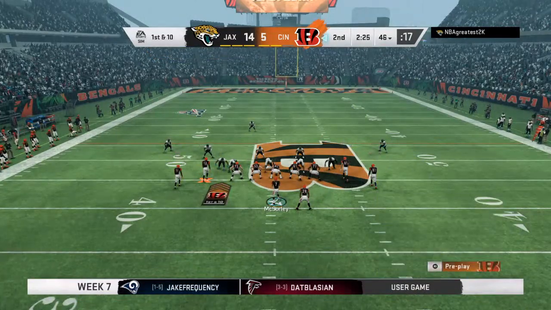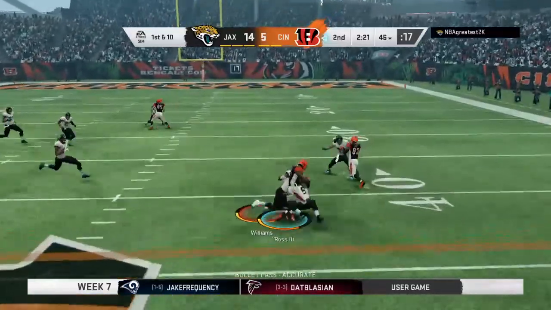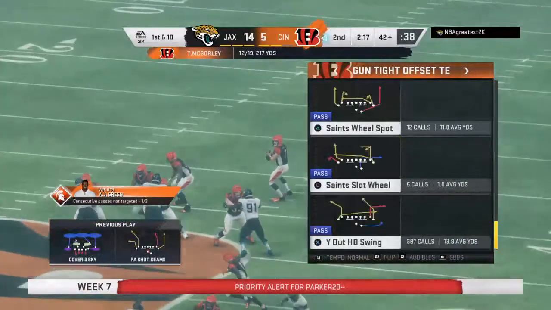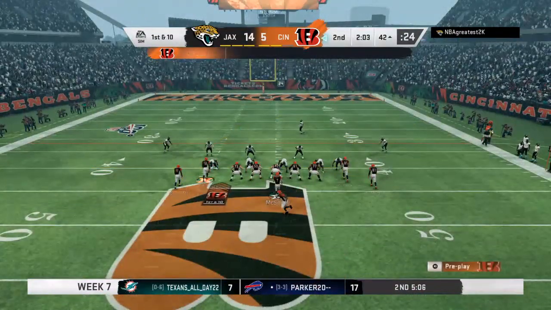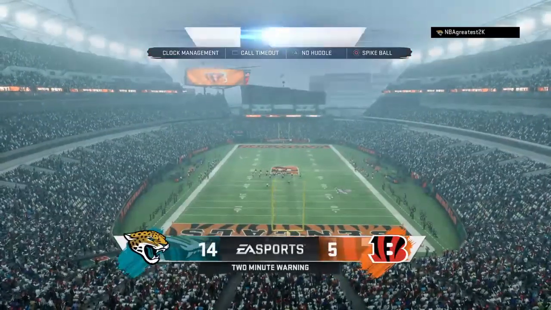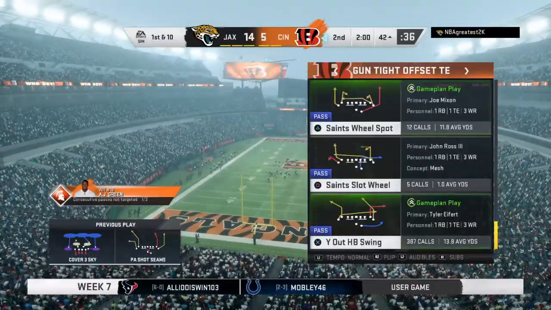It's 1st and 10. Throwing is McSorley. He's going to have the hook up to Ross. And taking it across midfield and inside the 45. 12 yards that time and a Cincinnati first down. So in Jacksonville territory now. Here's a 1st and 10 at the 42-yard line.